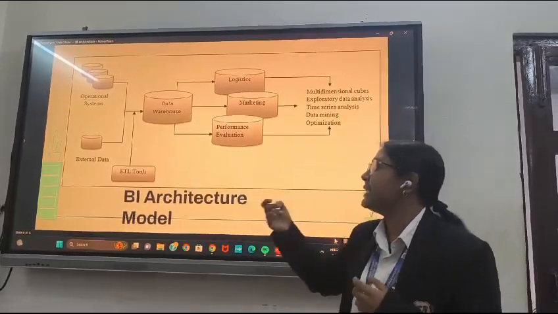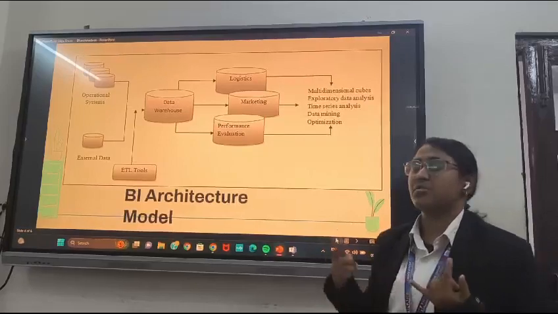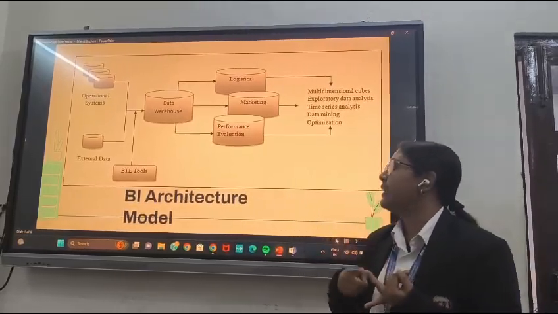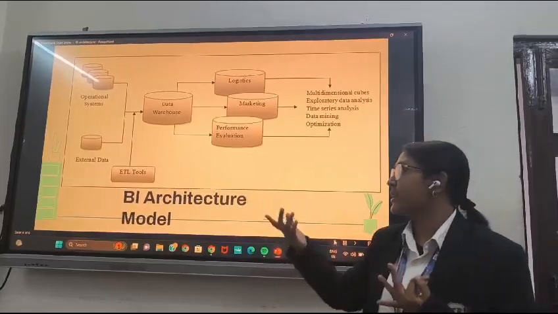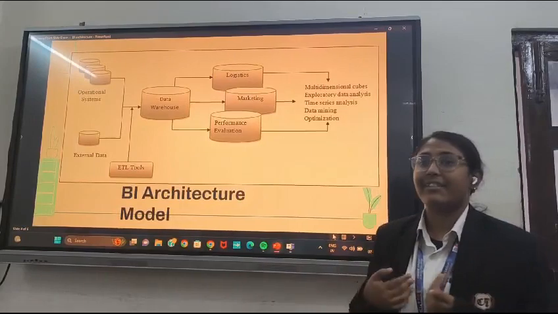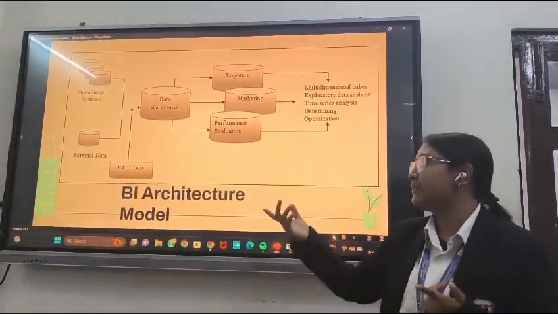Secondly, there is external data that we gather through external sources. It could be a social media platform, or market research, or data provided by any third party. As we all know, our data gets sold, so that data can be used as external data.